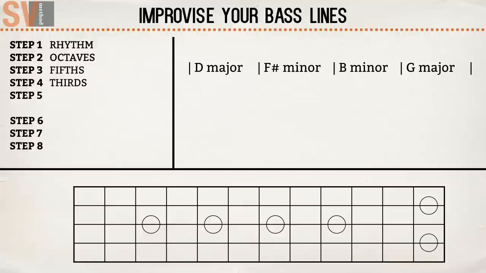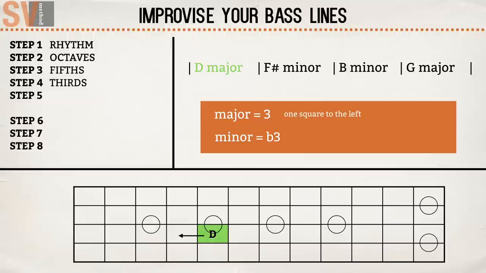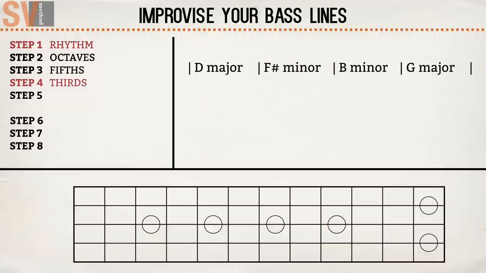Next up you can use thirds. A basic explanation in short: major has a major third — a three — and minor has a minor third — a flat three. You can find the thirds in different places from the root note; this is also true for octaves and fifths, which I elaborate on in the interval video. For now we use only one way. Playing the major third involves sliding one square to the left in the direction of the head and one string upward. Playing the minor third involves sliding two squares to the left and one string upward. Let's first combine this step with rhythm.